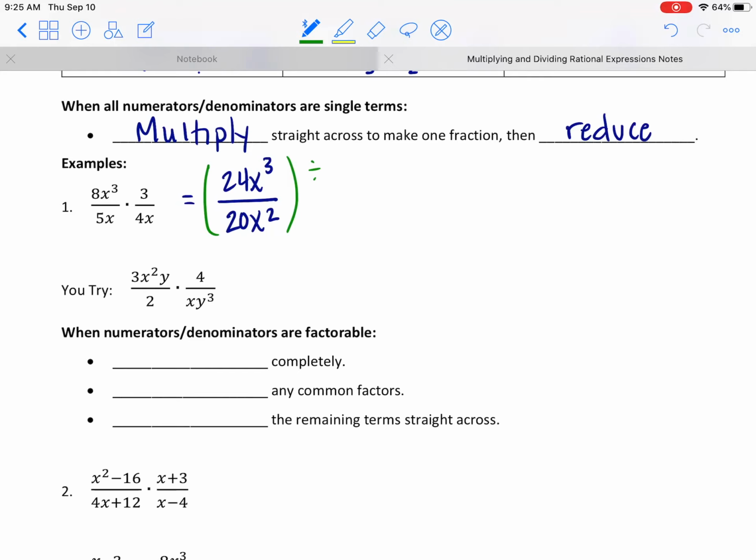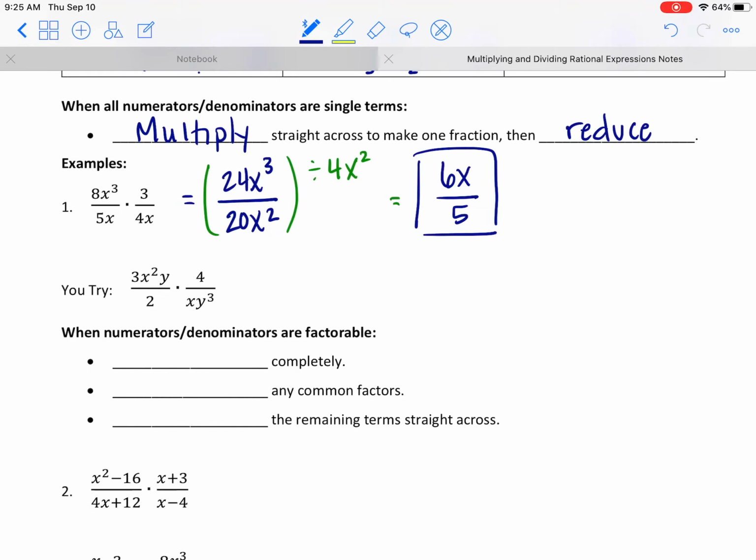What do these two terms have in common? The GCF would be, let's see, 4 goes into both of them, and then an x squared in common. So if we divide both the terms by 4 and x squared, we're going to be left with a 6 and an x on the top, and then just a 5 on the bottom, and that would be our simplified answer. Okay? So, again, you can use whatever option you're going to feel comfortable with, but I like option 3.